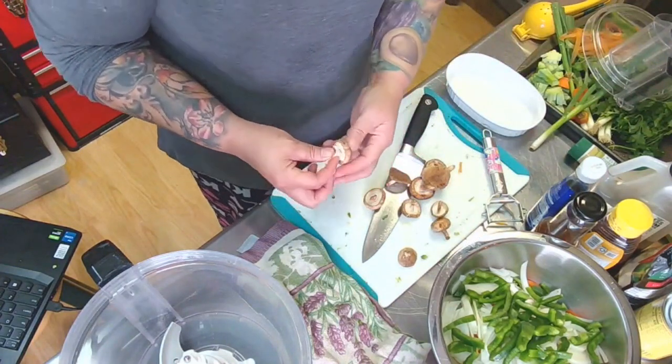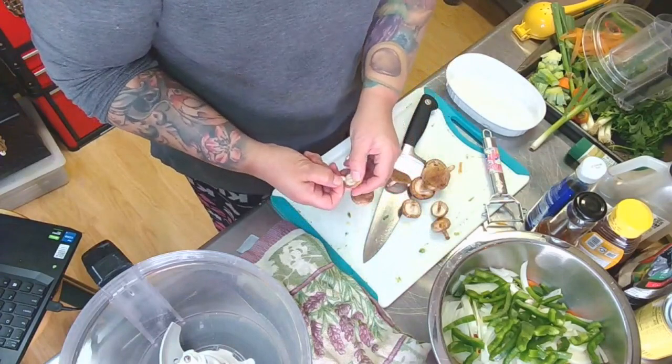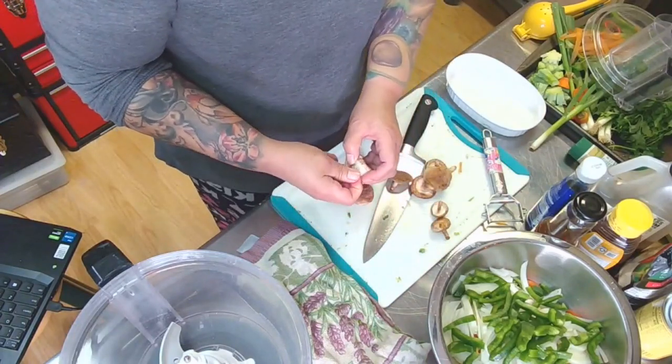Okay, so I really love shiitake mushrooms. Again, I just take the stems off because most of the time they're really, really woody.